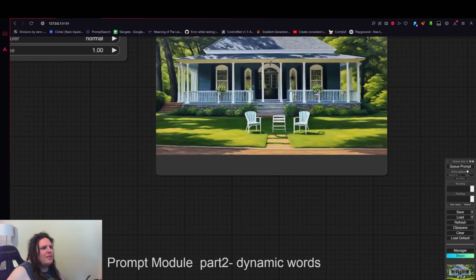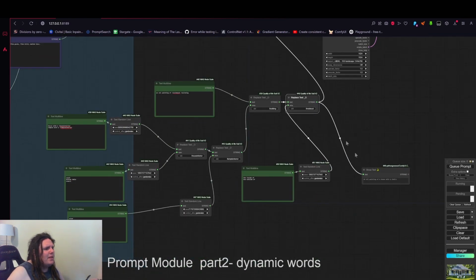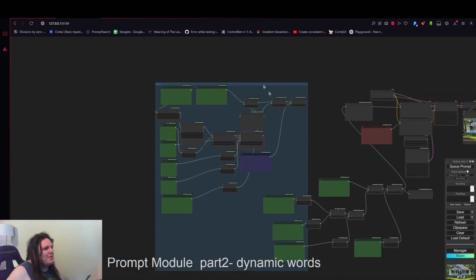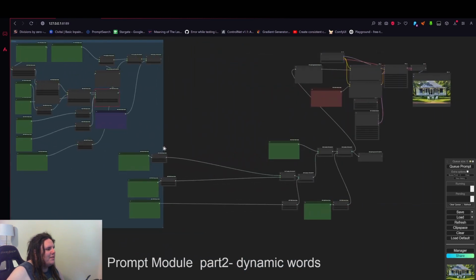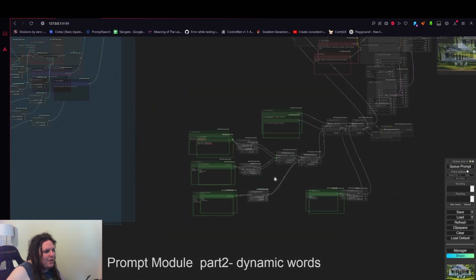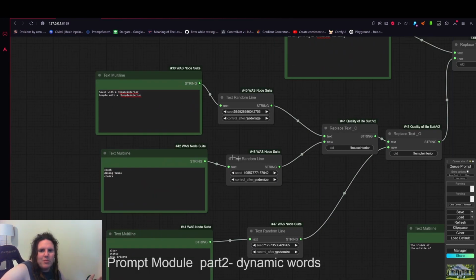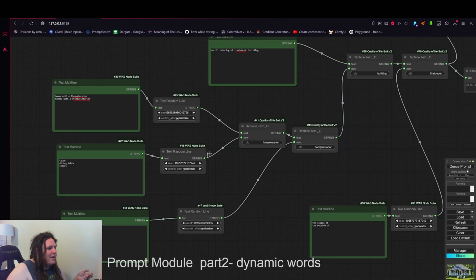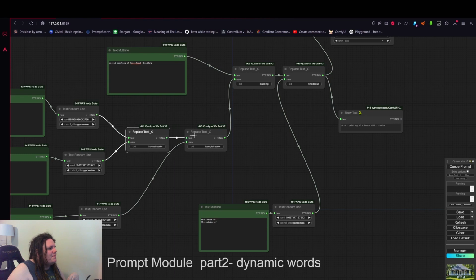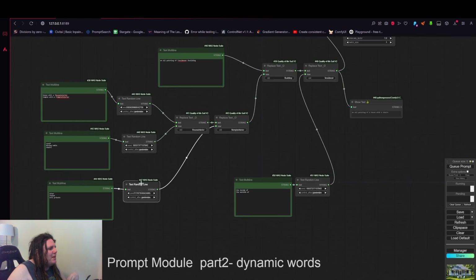So now we link this through to the prompt. There we go. See, a house with chairs. It's generating the thing. So this is kind of like a different version of this other one. This other one is more like an older version of the prompt module, I guess, because I've been refining this as I go. But this is a more advanced component, where you can have dynamic parts within your prompt. Because in these sublists, as long as you put codes in them as well, it will grab those codes. As long as you have replace text in line to catch those codes before they get to the other end of the prompt, they could be in any real order, but I kind of prefer this method, I guess.